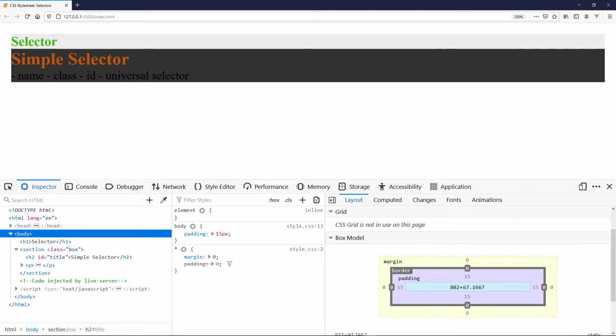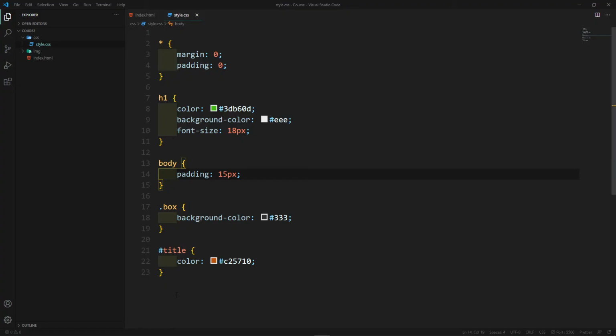Let's go back to VS Code. But before we continue, I just want to show you something. You can also have a grouping selector, which is part of the simple selectors. So we can say our H1 and our P tags right there, and we can group them like this.